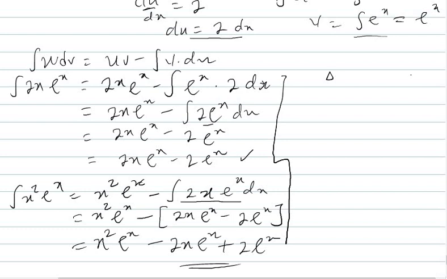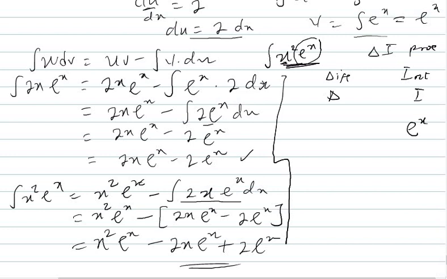Let's say here you have D and then I. The process is just the DI process. D is differentiation and I is integration. As I already explained, a transcendental function, that's the one that has cosine or sine, we put in the integration part. The question is the integral of x square e to the x, so we put e to the x, the transcendental one, in the integration part, and x square in the differentiation part.